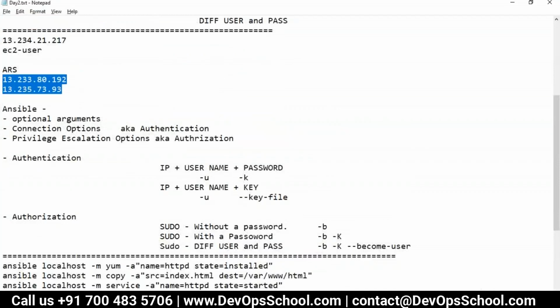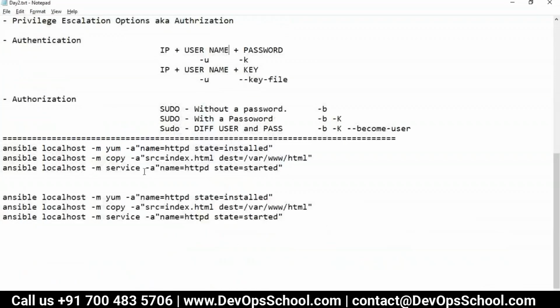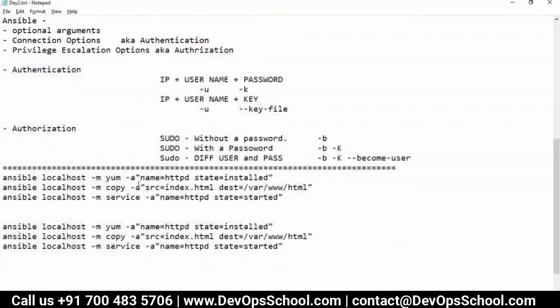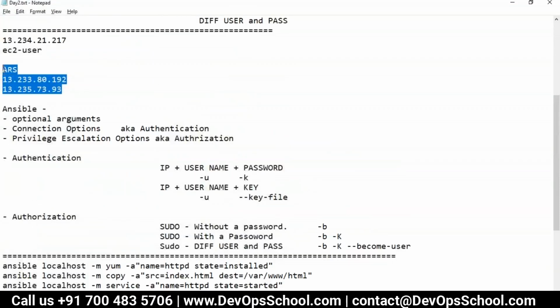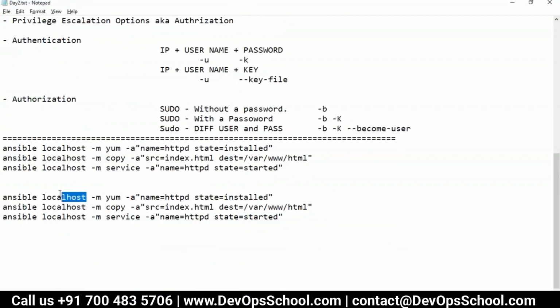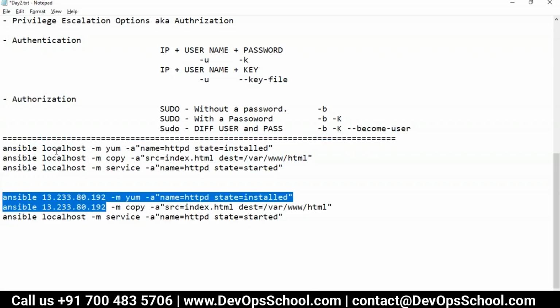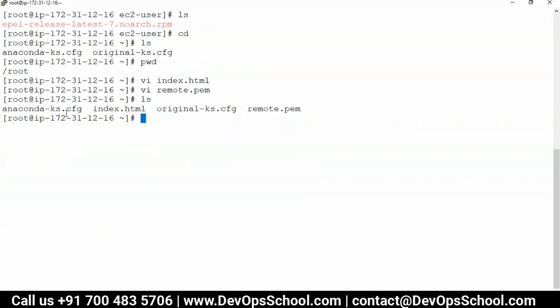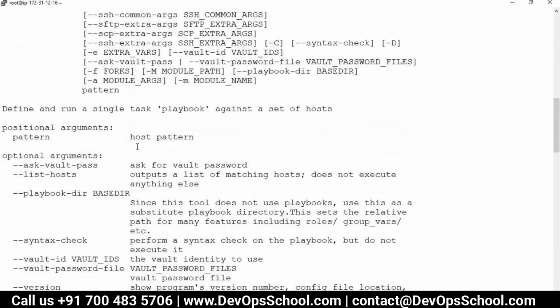So guys, here we need to understand that a remote host, I mean a host machine, you cannot pass it just like this. It's not possible, because it has to be either the localhost or a remote host. Localhost is okay, but a remote host cannot be passed like this. If you see ansible -h, you see here pattern, it says give the host pattern.